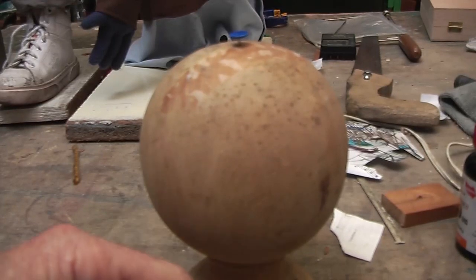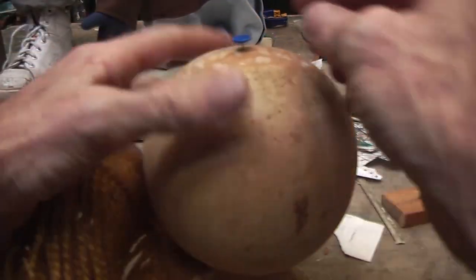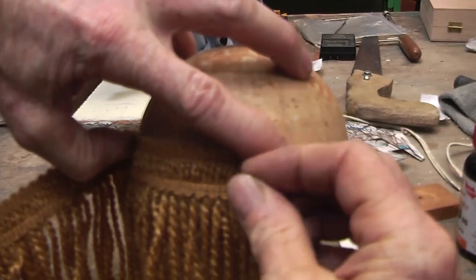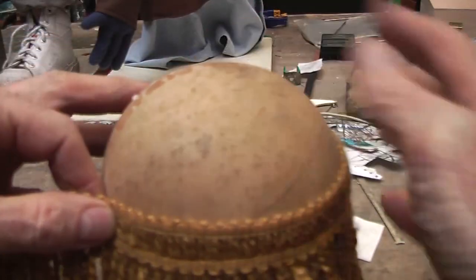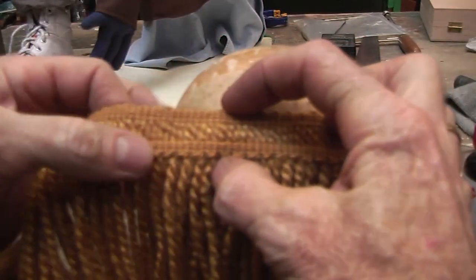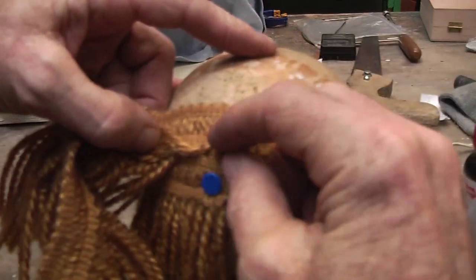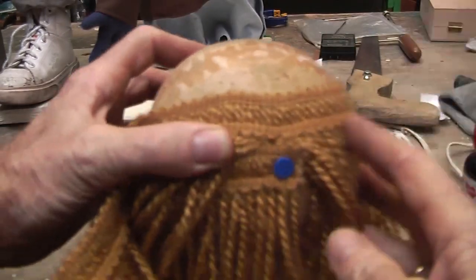Or you could glue or sew it directly to the head of your puppet. For those of us going to use the wigs over and over again on different puppets, I am going to take a base — it could be polystyrene but in this case it's a wooden ball — and make a dome shape that's going to go on it. I'm going to start by pinning it to the ball with a thumb tack, then go around once to start with. We've got about 20mm where I'm going to attach the bottom part of the wefting and sew it by hand.